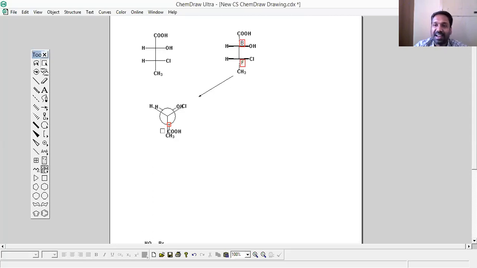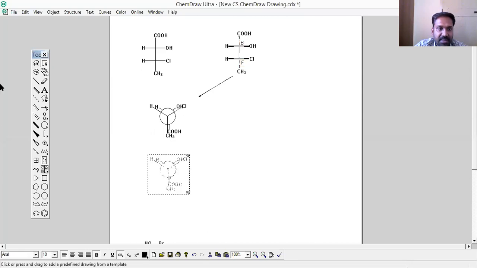We should not say the carbon atom; the carbon-carbon bond should be rotated. The atom cannot be rotated, right? The CC bond, the front carbon and the back carbon CC bond, should be rotated and should give a staggered conformation. So how will I do that? Simply, you just have to take this. I'm just cutting and pasting this. Okay. So I will remove all these substituents here.